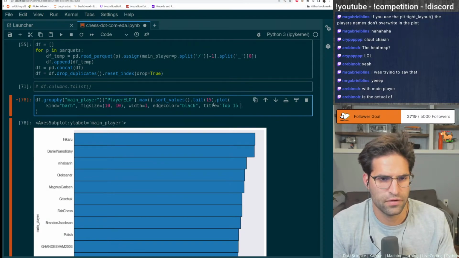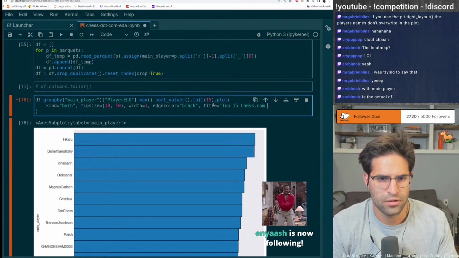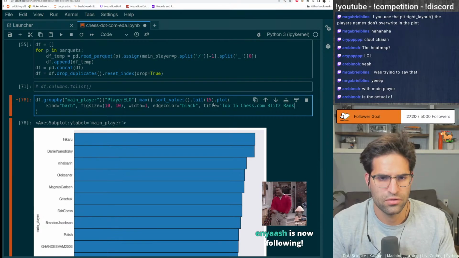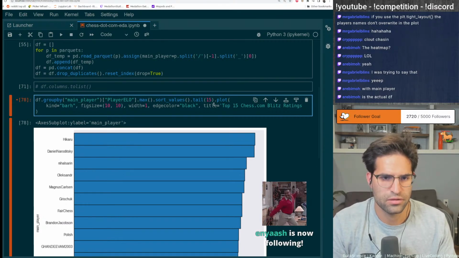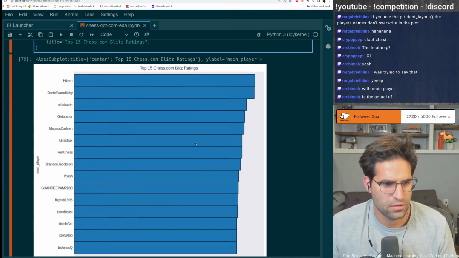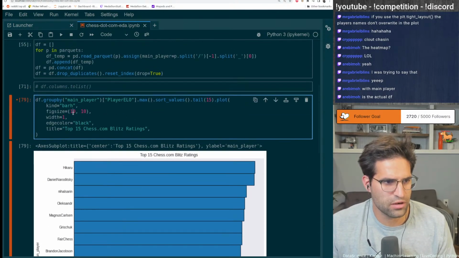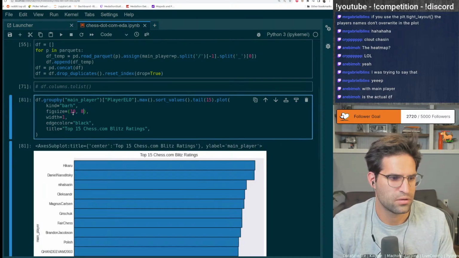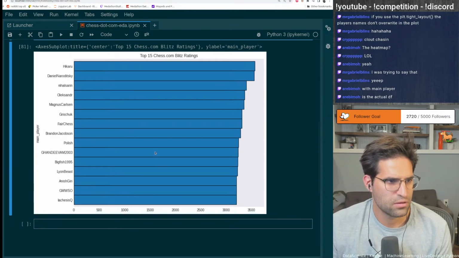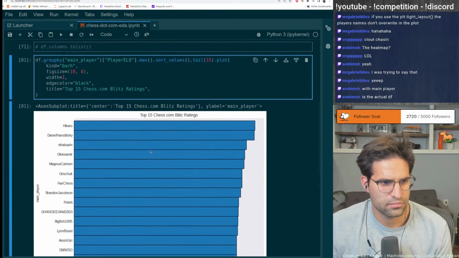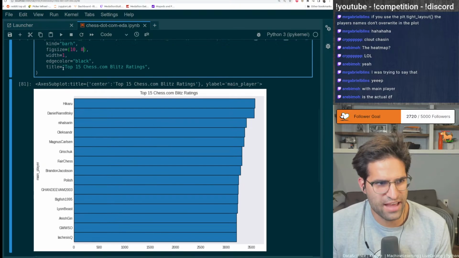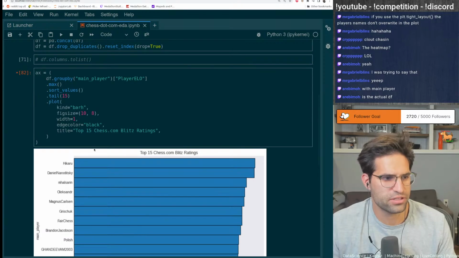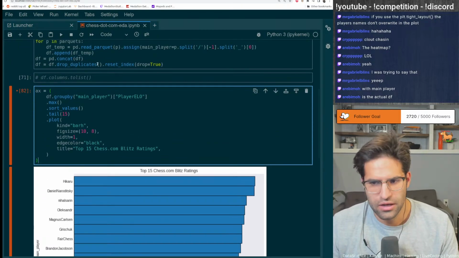Top 15 chess.com Blitz rankings. Ratings. Still a little bit large. All right. Should we add the values to this? I feel like adding the values will make it look nice.